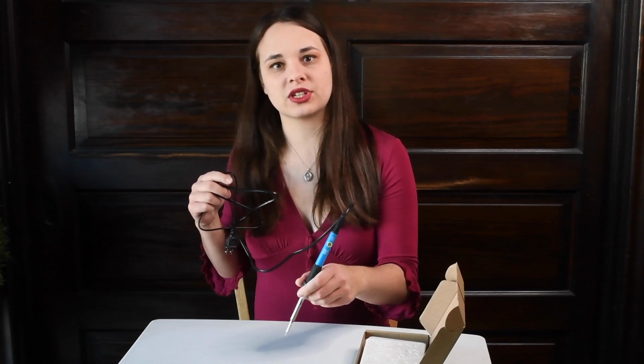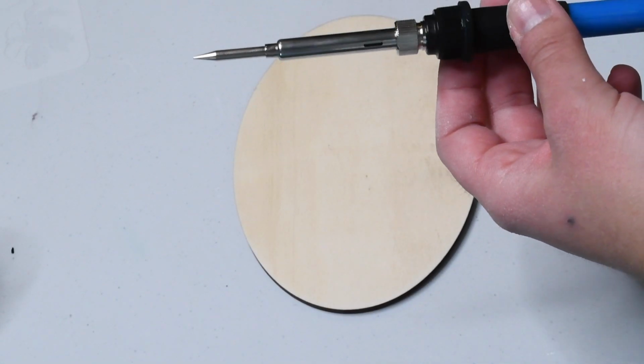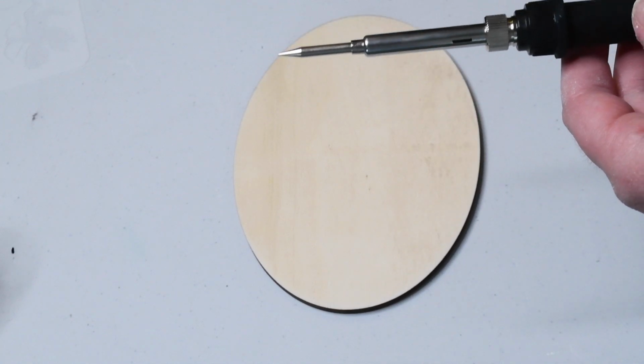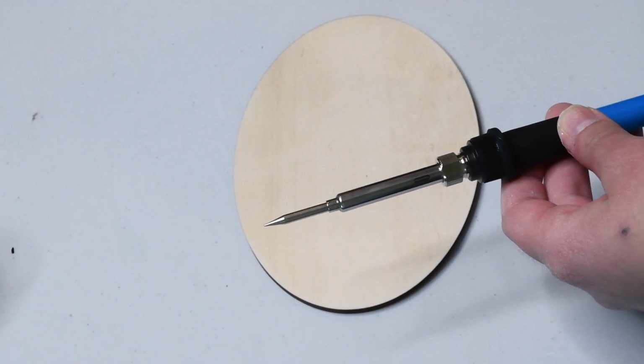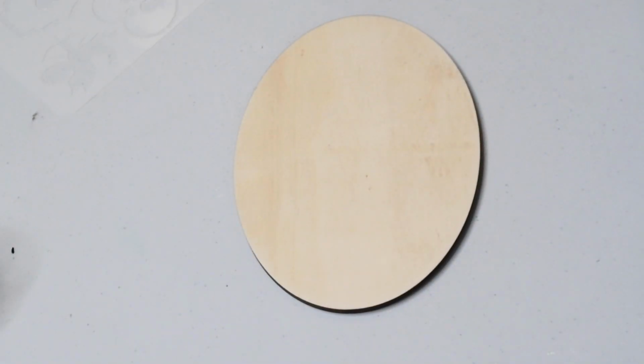I think I'm gonna go ahead and plug this bad boy in and switch angles so you can see the process of what it looks like from the top view. I've been dying to try it, so we'll see if I have any idea of what I'm doing. And we might use one of these fun little stencils that have hearts because, you know, art at heart.